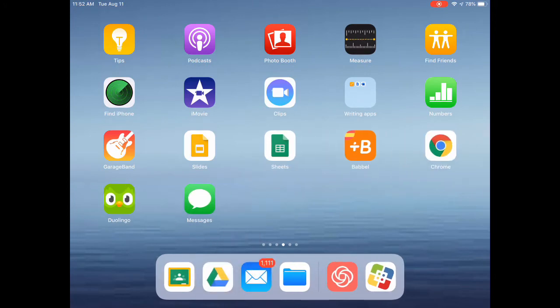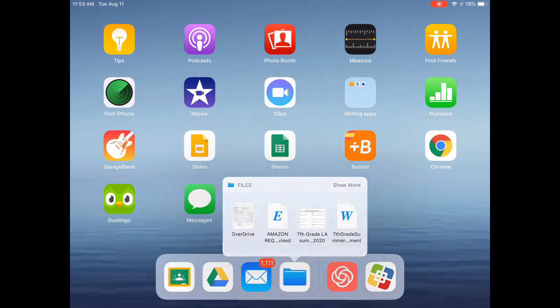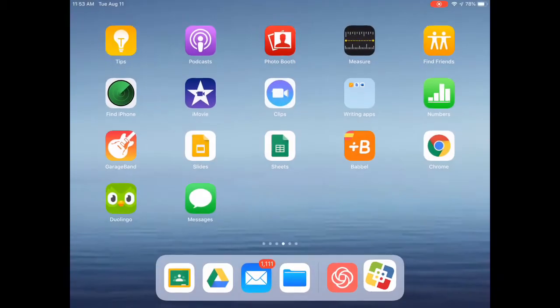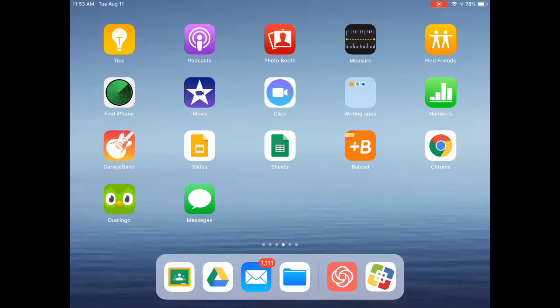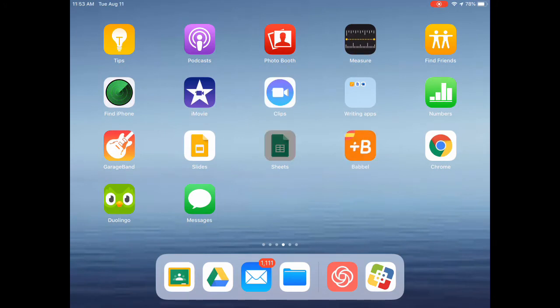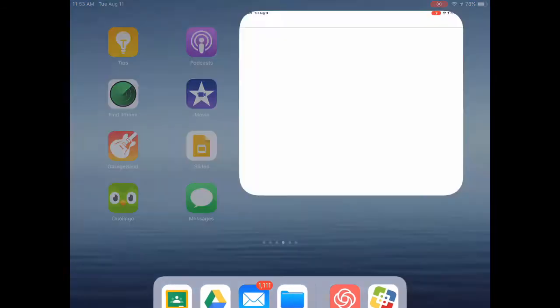Okay? Now, you can also delete apps from the dock. So if you hold down, whoops, let me try again. On all the apps, I'm going to hold. Let me try again down here. Well, I don't want the files. Well, let me try one more time. So you hold. And then you should be able to delete them. Okay? And then you'll delete.